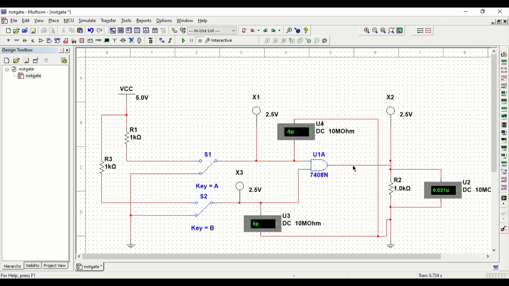So notice how we went from a little bit difficult building the first gate, the second a little more, and then the third one easy by just simply replacing that. So we can run the simulation. This particular AND gate requires both inputs to be high for the output to be high. Whenever any combination of 1 and 0, high and low, low and high is present, the output is going to be low. So they both need to be high for the output to be high. And that's how the AND gate operates.